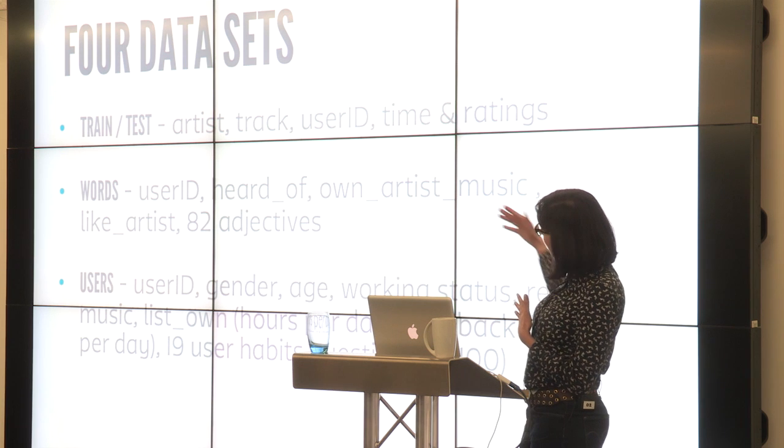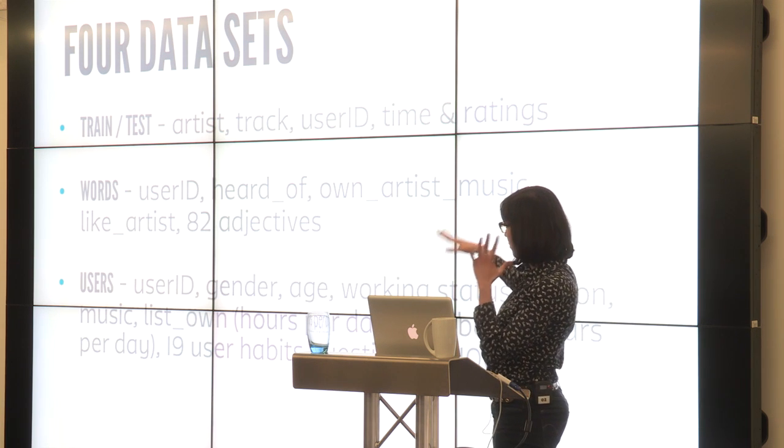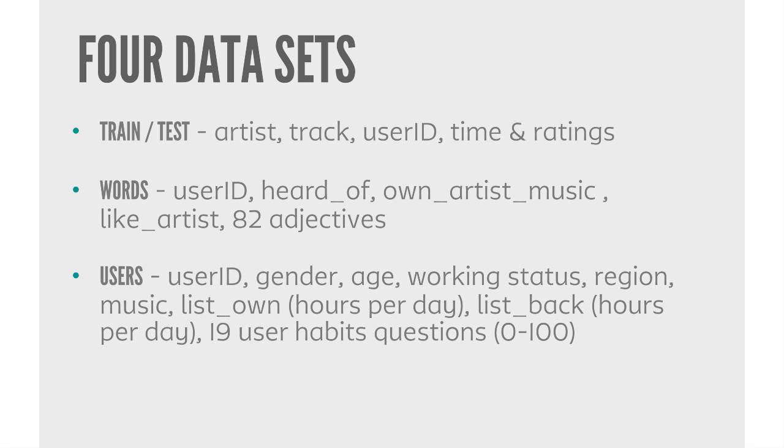So for instance, the second set that you're presented with, the words data set. You have a set of 82 adjectives. Every time a person was sat down to listen to a song, they were asked to use the best words to describe the song. So say if they put on the latest Rihanna hit, you might say that it's upbeat.